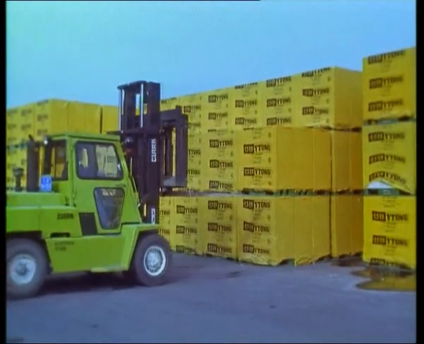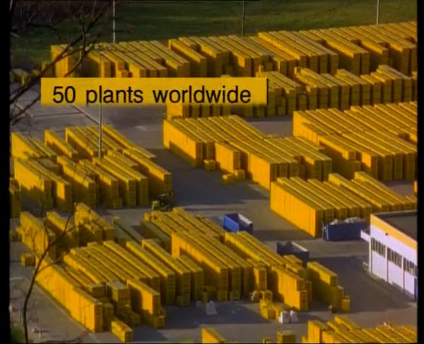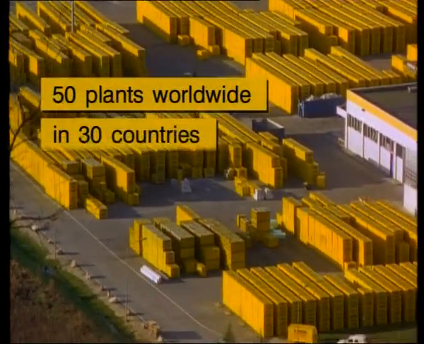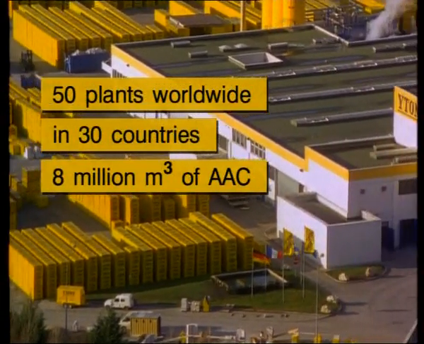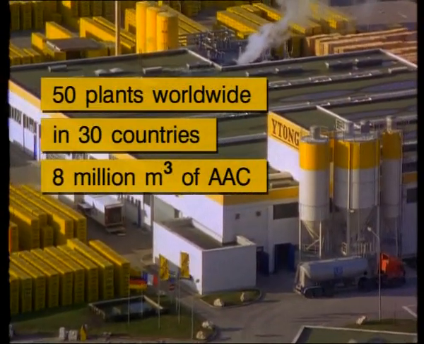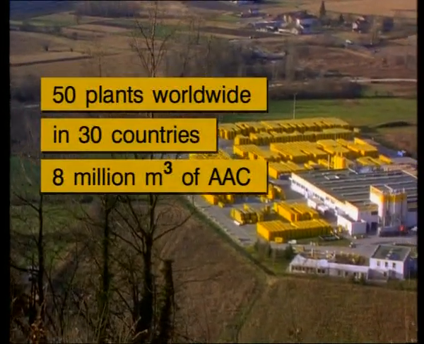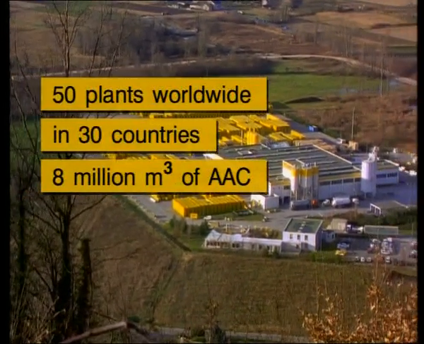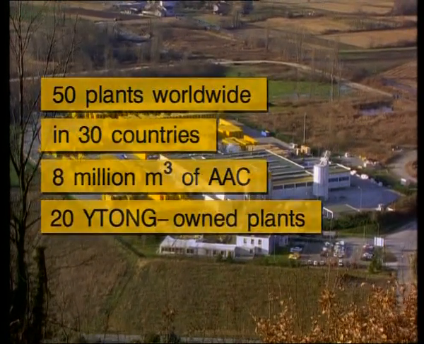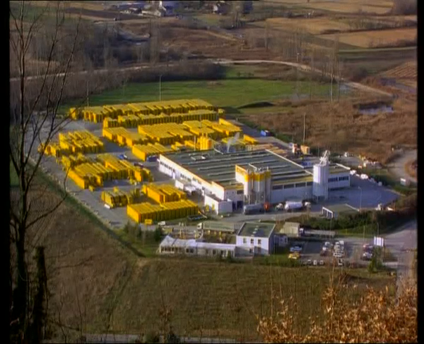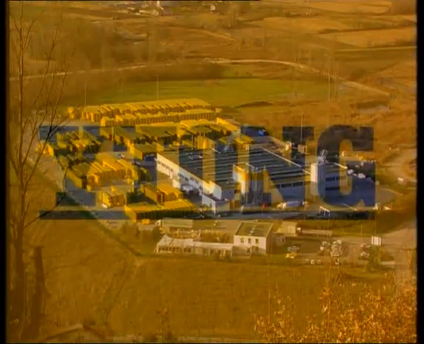YTONG offers an economical and environmentally friendly concept for manufacturing AAC of the best quality. Today, about 50 YTONG plants in some 30 countries worldwide produce over 8 million cubic meters of high-quality AAC products with proven YTONG technology. In Europe alone, AAC is produced in more than 20 YTONG-owned plants. YTONG has the leading AAC technology with more than 70 years of experience all over the world.